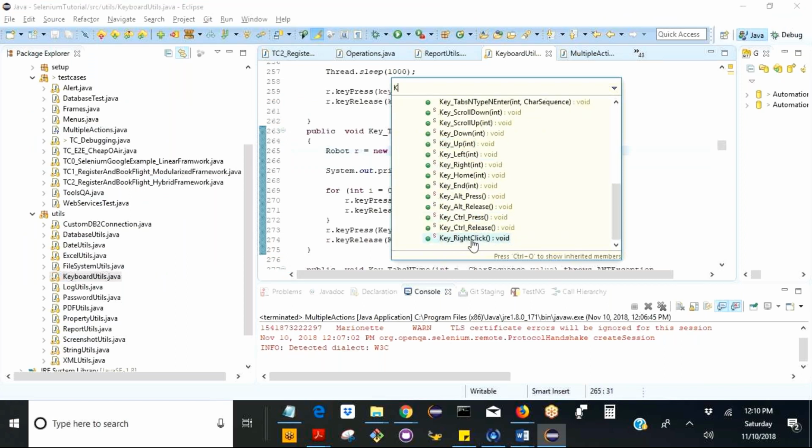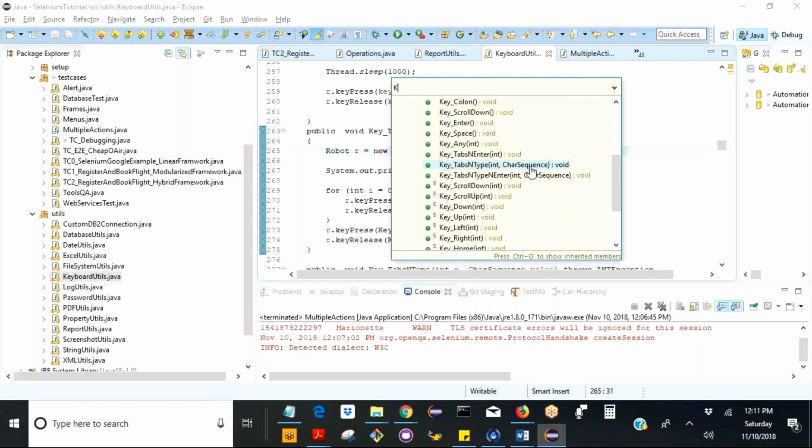There are many methods I created. Key underscore any, but it has to take a string, right? These are all integers. Key underscore enter character, yes, this is the one, character sequence.